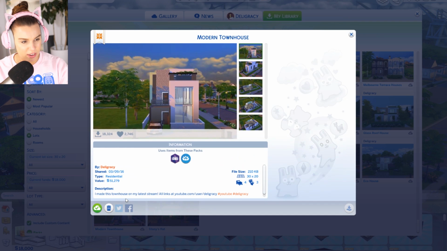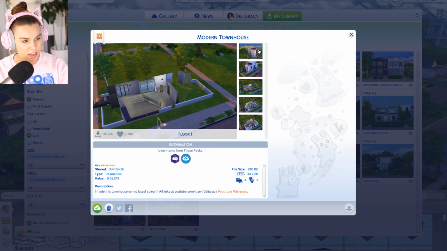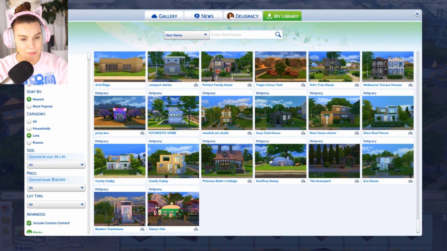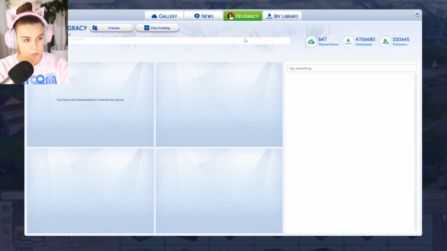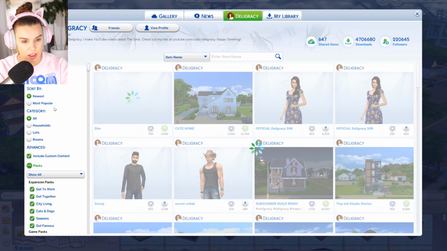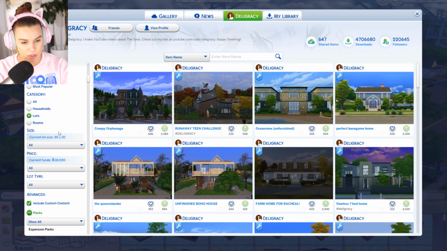What was this one? Modern townhouse? 2016. I made this townhouse on my latest stream. All links. This isn't my first build. There should be like, when did this game come out? It came out in September 2014 and my most recent build is 2016. This is so sad. Maybe I need to go to my catalog. Maybe it's because I used to have another computer, so maybe that's what's going on.